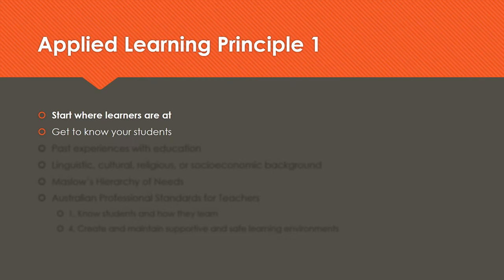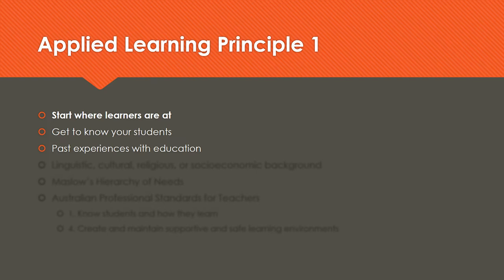Knowles, Holton and Swanson in 2011 said, any situation in which the participants' experiences are ignored or devalued will be perceived as rejecting not only their experience, but rejecting them as a person. So principle one goes a little bit deeper than that. What were their past experiences like at school? Were they maybe labelled a bad student and as a result hated school? What's their background? Are they a mature student returning to school to go back to the workforce? Are they a young parent with other responsibilities outside of school? In 1988, Boud said students will vary their readiness to benefit from any given approach, partly as a result of their prior educational experiences, and partly as a result of their reason for learning.